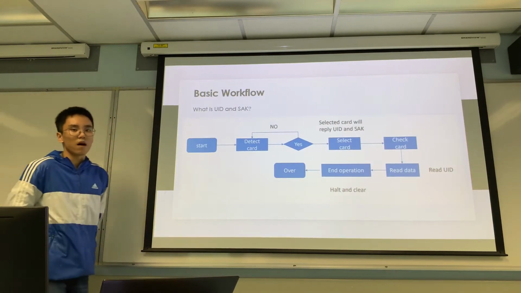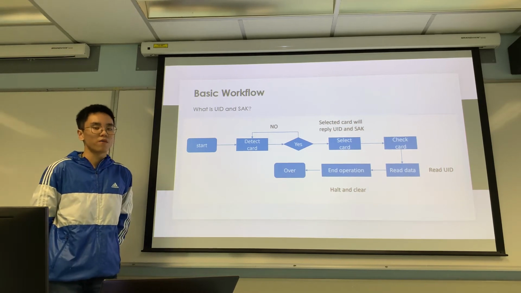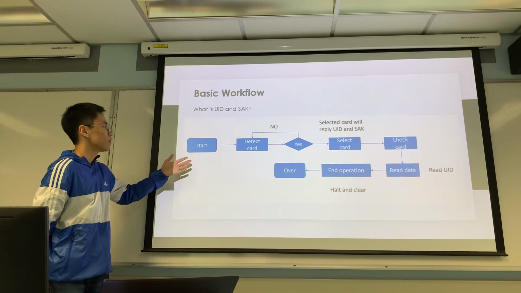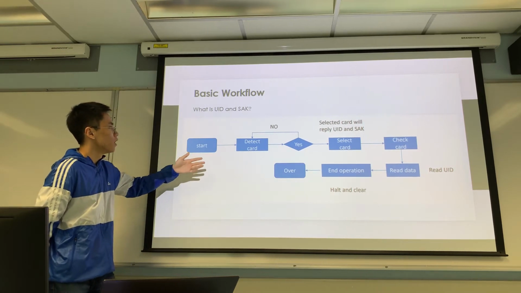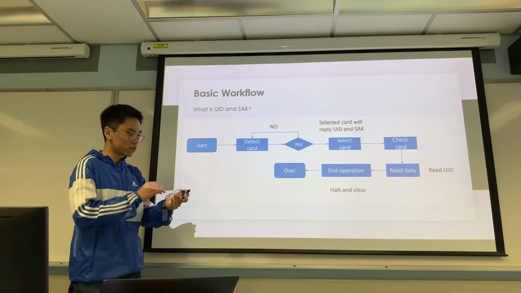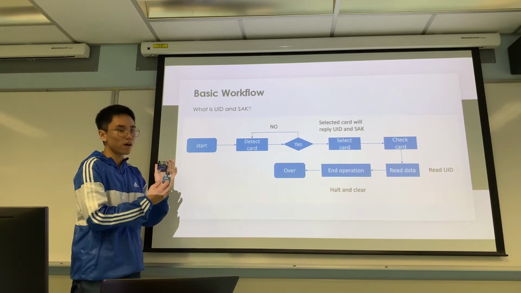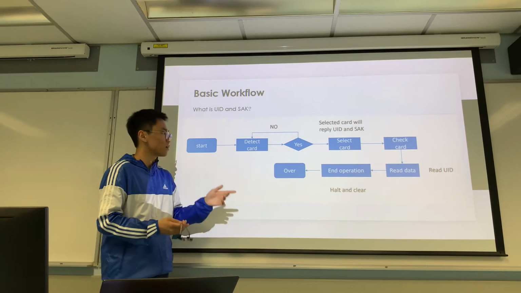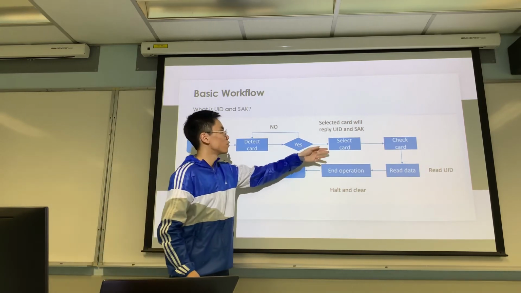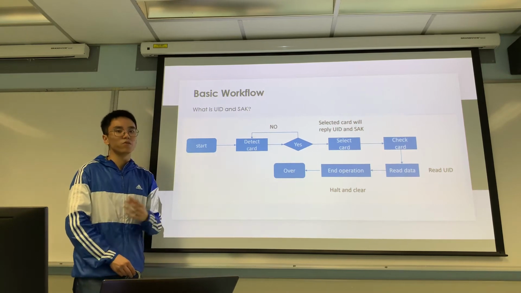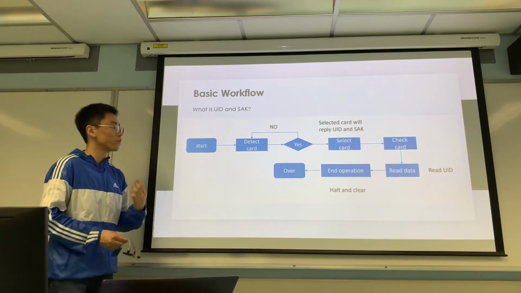Next is my basic workflow of RFID read and write. The first is to start the workflow. The Arduino will sequentially send the detect card command to the RFID reader. If the card is detected, it will come to the select card. The selected card will reply the UID and SAK to the reader.